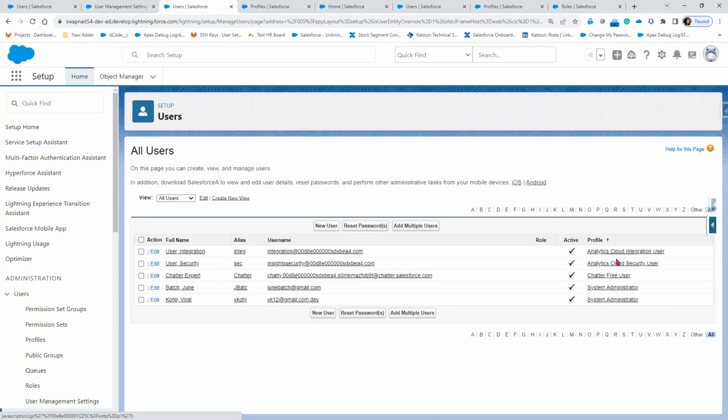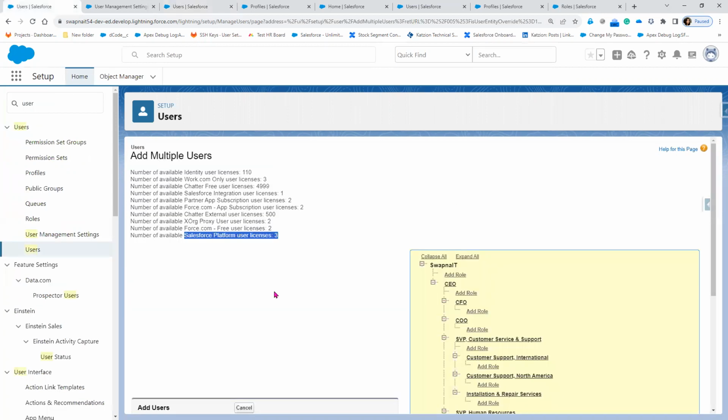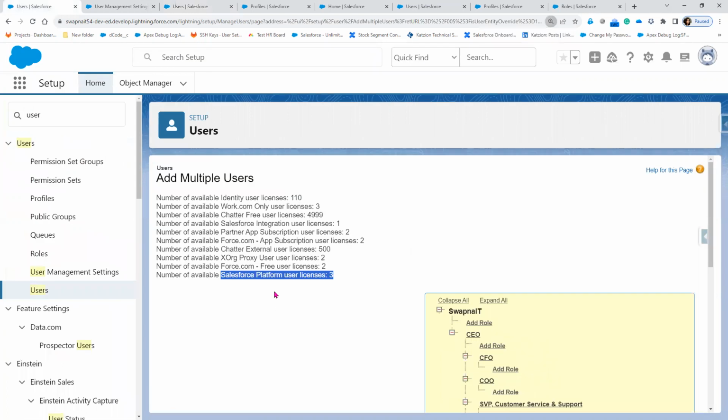Two system administrators are there. That means these two already use the Salesforce licenses, so that's the reason we are not able to see the Salesforce license.